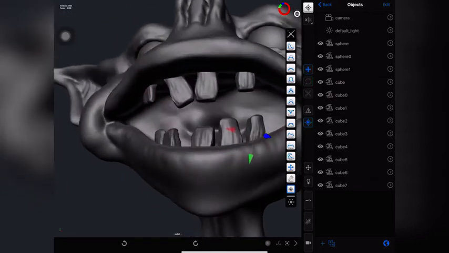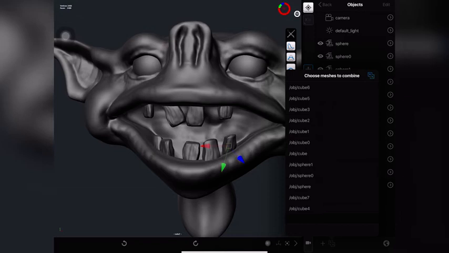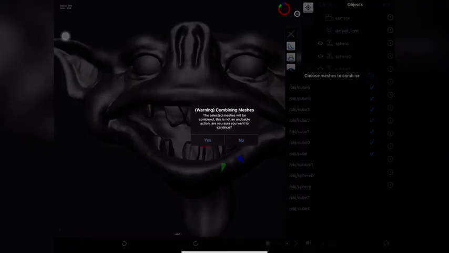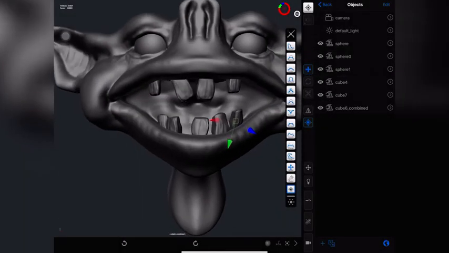Okay, what do we do with them? So we want to join them together. So go into the end one. I'm going to hit this button, join, and then you just select the ones you want to join. So all the cubes, wasn't it? And then hit the join button. Do you want to combine them? Yes. And there we go. They're all joined now, so they're basically all one. In fact, I think there were 2 there that I missed, if I remember rightly.